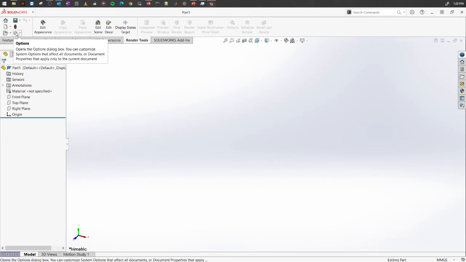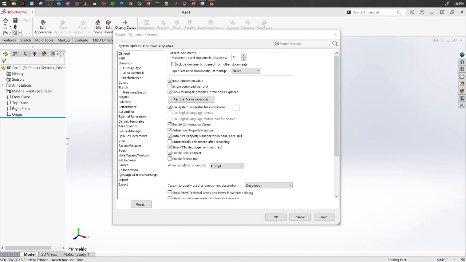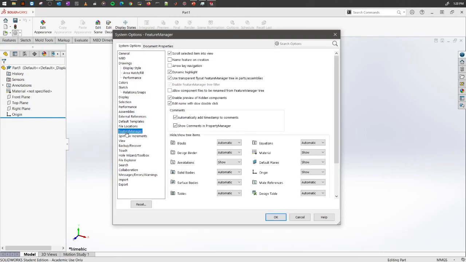Just go into the options. From there, go into this feature manager. You will see this thing called surface bodies. Select it and change the option from automatic to show and click OK.